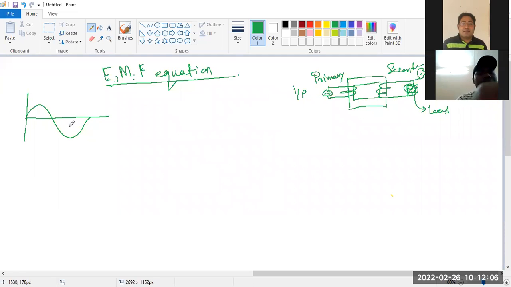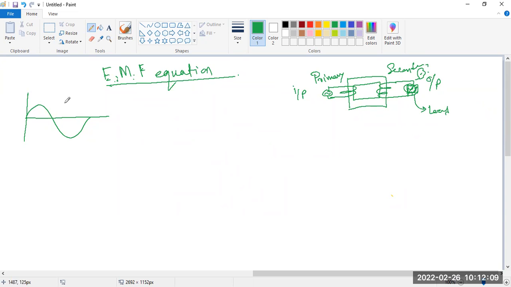You can see, the AC is always not the same. Sometimes this is zero, sometimes the value of the input current is here, then this is the maximum, then again minimum, again in the negative direction, in this way. So the flux generated due to the current of the AC is not uniform. So we can say flux is phi max into sine omega t. Okay, the generated flux is this.